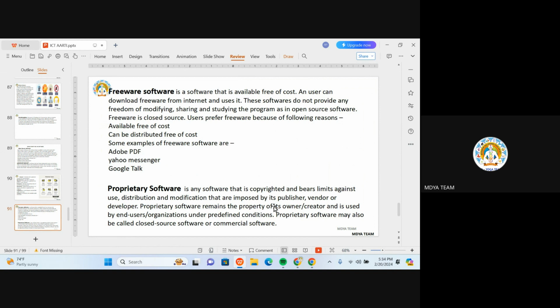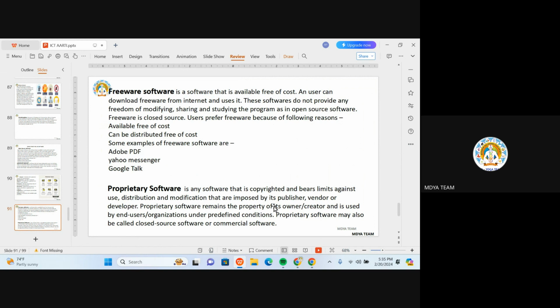Proprietary software. Proprietary software has some copyright. You have to purchase it if you want to use it. You can understand it like that, they have some owner. Without their permission or authentication, you can't use that software.